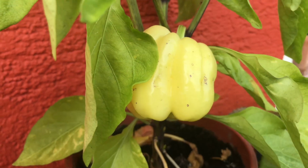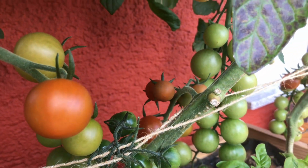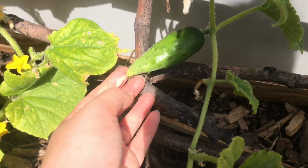I love that we have been able to grow our own food. We have been getting so many zucchinis and the tomatoes are starting to ripen on the vine now. Oh, I'm so excited. And we even have a little cucumber. For me, that has been not only such a good hobby to get into, but it's also really nice. We are growing our own food, trying to do it as sustainably as possible, using secondhand materials to build the raised garden beds. We've been collecting rainwater because Germany has been pouring with rain lately. We always have buckets out collecting rainwater for the garden. It's just been so nice.